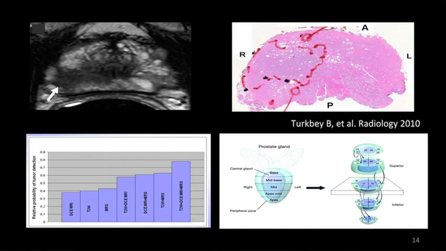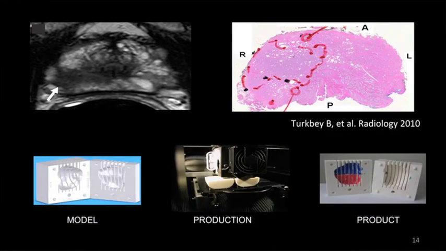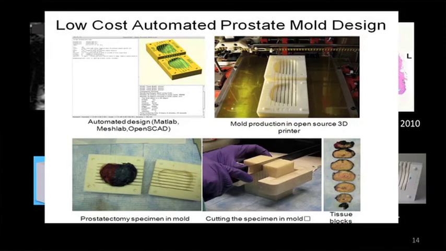So we came up with the idea of a mold, which is based on the in vivo MR images. By using these fancy printers, we printed out these customized molds, which helped us get the same geometry of the pathology specimen as the MR image. For the first set of 100 patients, it cost about $135 per patient, but then we bought a very, very cheap printer and made it routine for all of our patients.